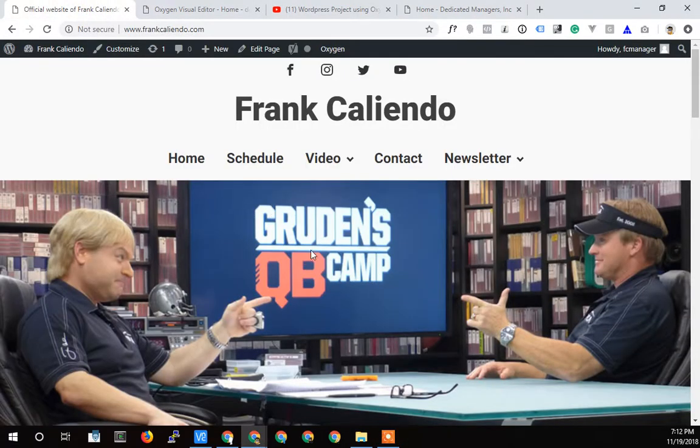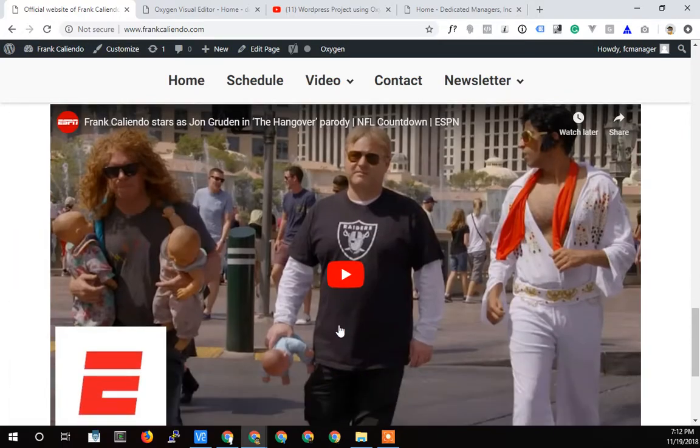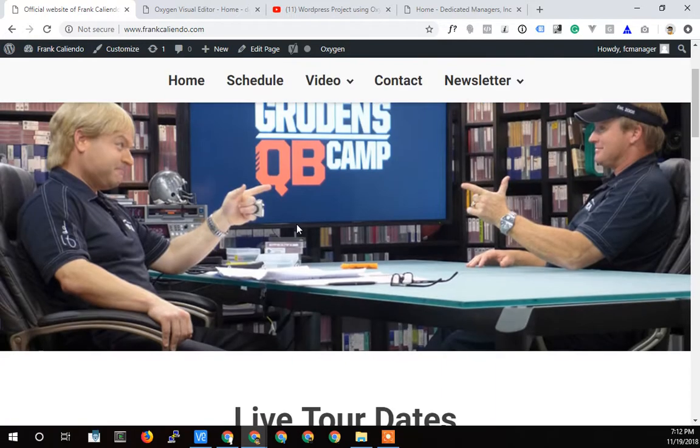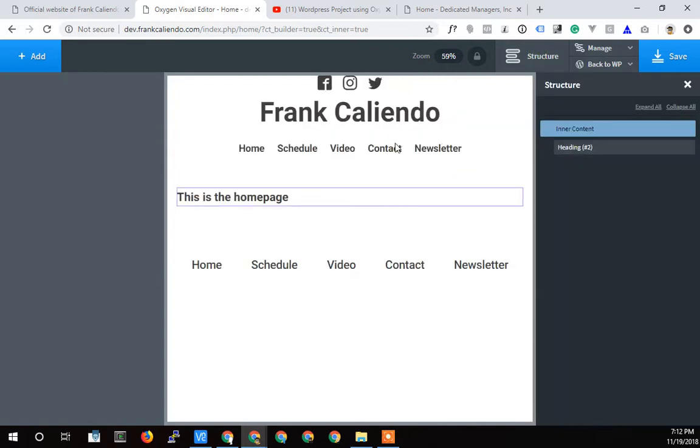So I'm going to go ahead and just finish building up this page here just to show how easy it is to build up a page. So it starts out with this picture right here. So here is the editor here. I've already got it loaded. The header and the footer, they're actually loaded in the view, so you can see what your whole page looks like. But I am editing the home page because I'm editing the inner content. If you remember, the inner content was that center area of the main template.